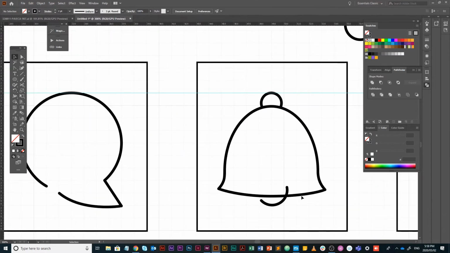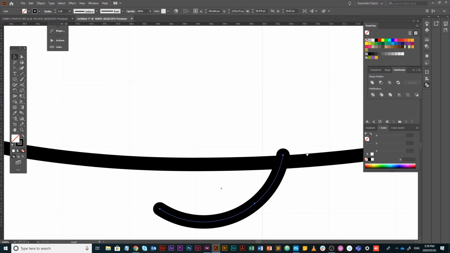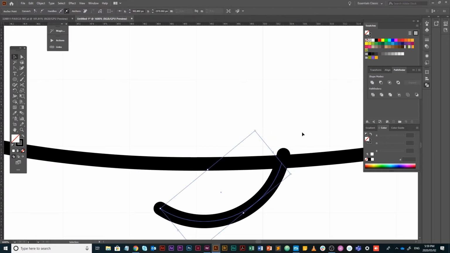Okay, we're getting there. Now we can just cut another piece. And maybe just rotate this a little bit more. I'll just cut another little piece there.